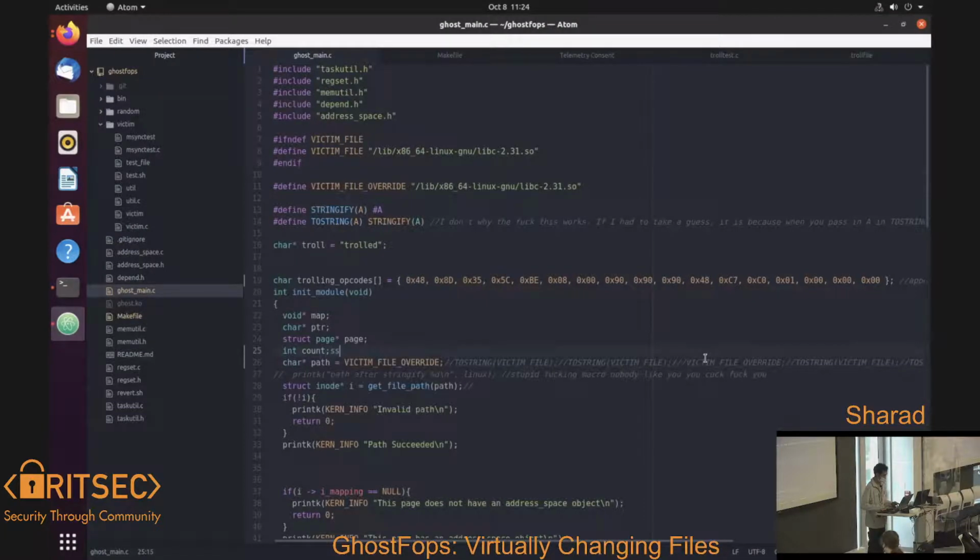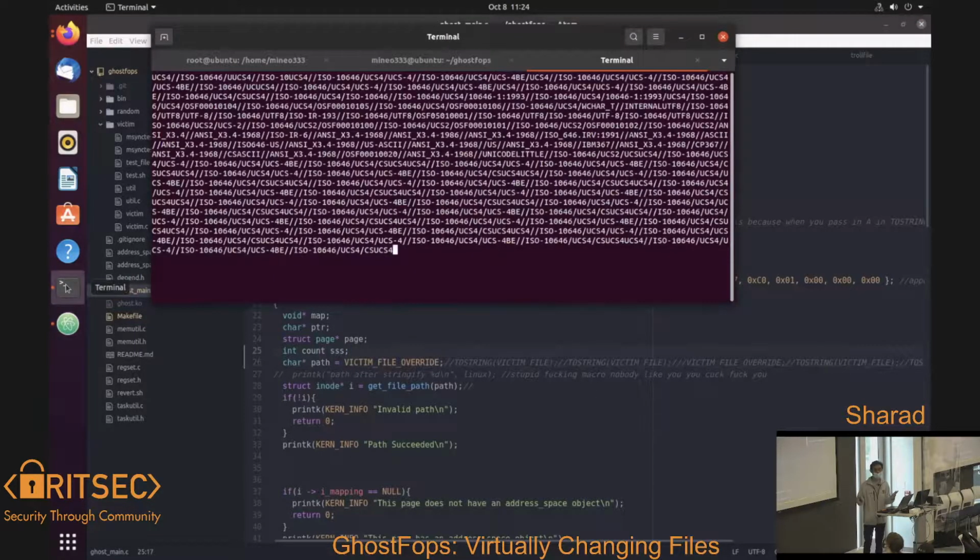Okay, wait, I need to test this. This is new for me as well, so we're going to have some fun with this. So if I write this and save, what happens? Oh wait, I can't even cat anything. I'm trolling. I can't even. Oh my God. Okay, let's see if a TTY works. I give up. I tried to use a TTY, and oh my God.